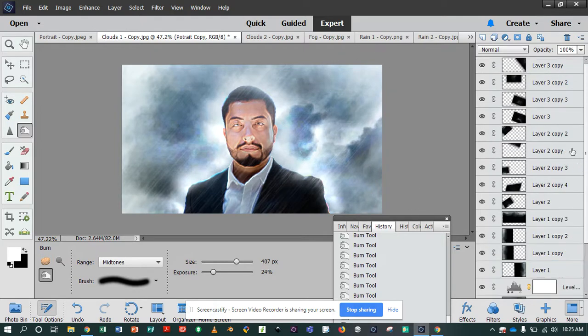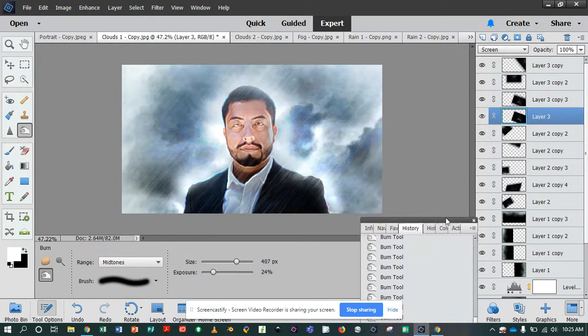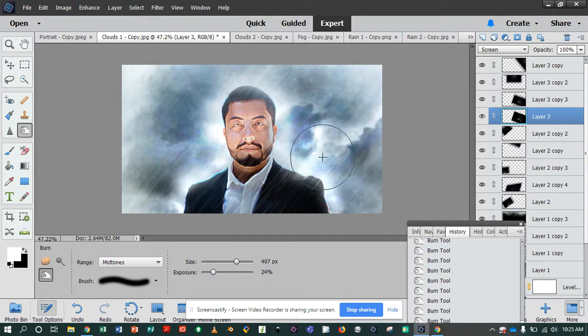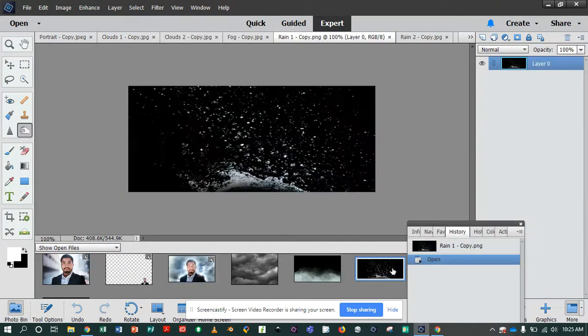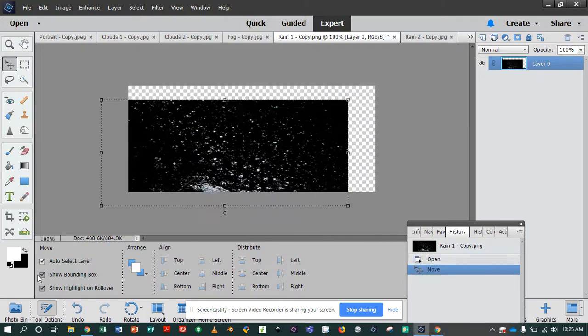Okay. So back up here, we want to add a new copy. I don't want to copy layer 2 or layer 3 at this time, because what I've done now is I've created a motion blur on them. So I do need to come back and click on the rain again and drag that back in as droplets.